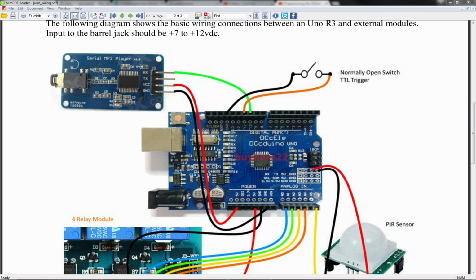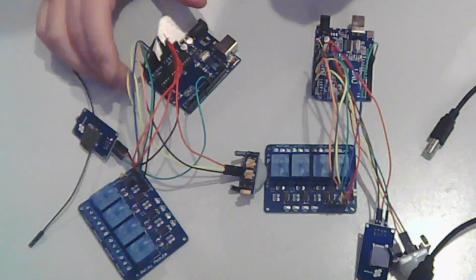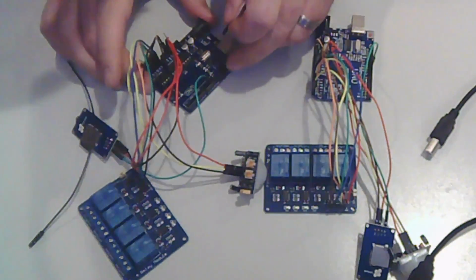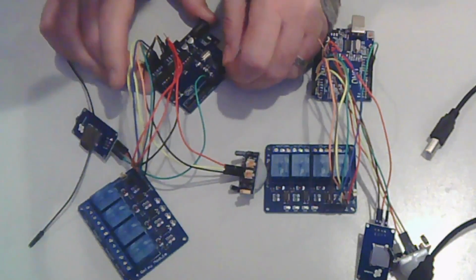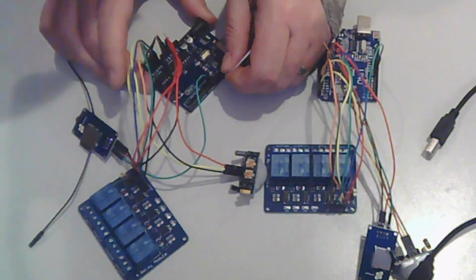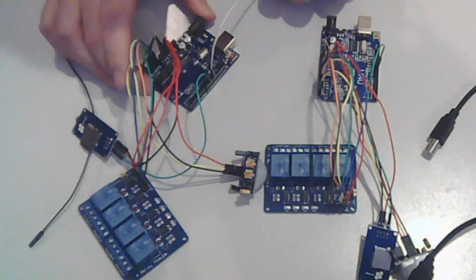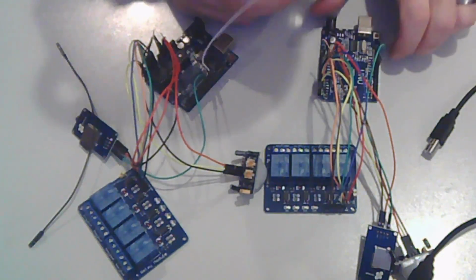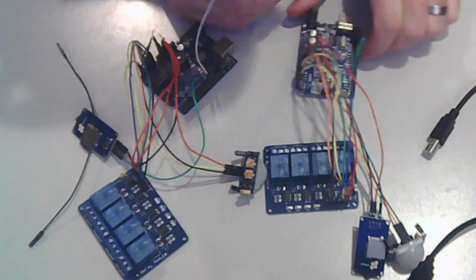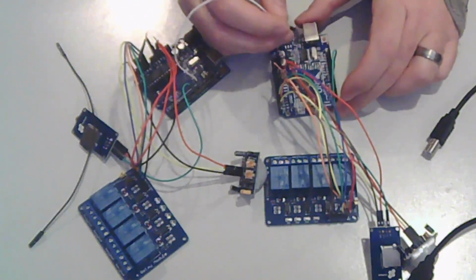Let's go ahead and wire that up. Let's connect the 2 controllers together. What we're going to do is go from pin 12 on the main controller, and connect that over to pin 11 on our secondary controller.